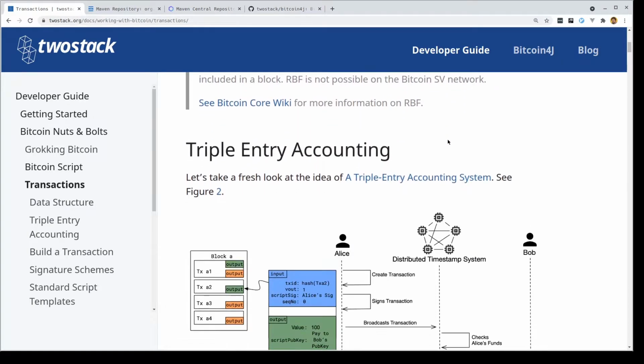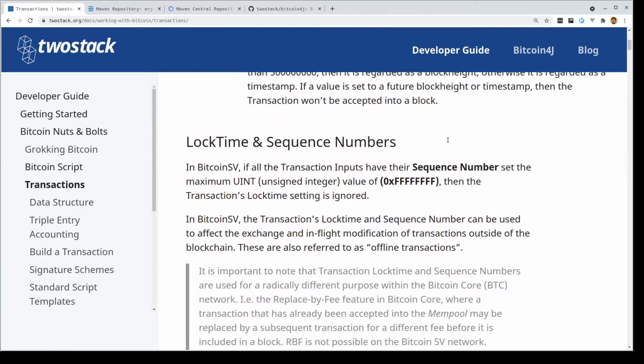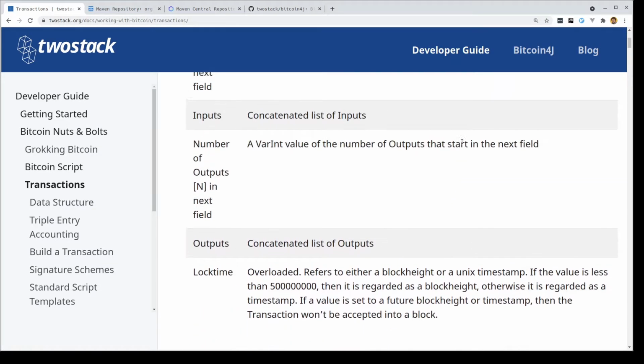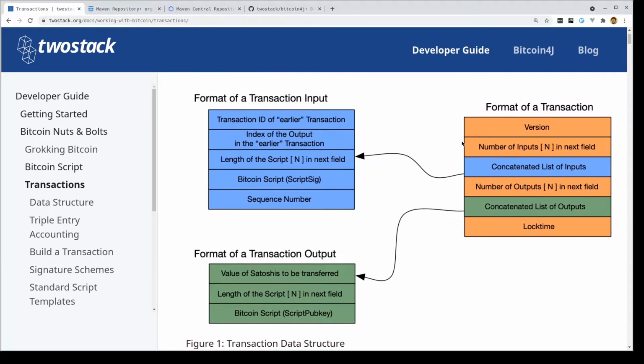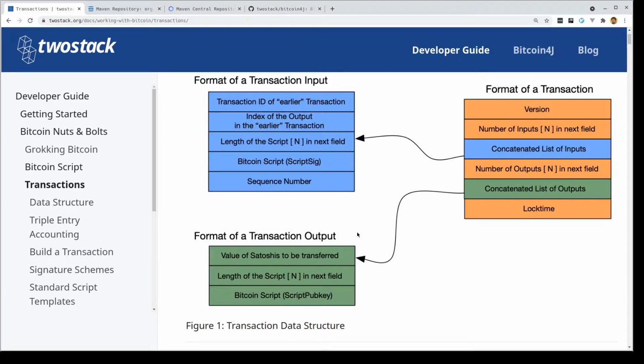So if you really want to know the relationship between things like the lock time and sequence numbers, and the explanation of the individual fields, please go and read the documentation. For our purposes right now, we just need to know that when we speak of transactions in Bitcoin, they are a different kind of transaction. It's a transaction data structure, and the data structure is something that we're going to compose. We're going to compose it using inputs and outputs.